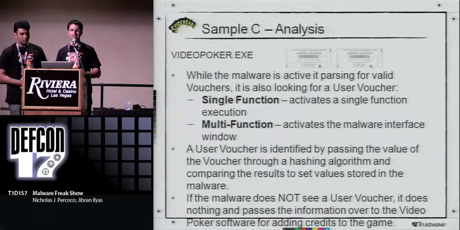Basically, the token concept that we're introducing here has multiple levels. We're talking about single function authentication cards, such as user vouchers. Basically, that triggers one aspect of it. This may be given to a mule who you tell to go to these various video poker machines, insert it into the system, and tell me what it says on the screen. That might be one function of a mule. A multifunction token could be for someone who's actually deployed this malware. They're able to do other commands and run various other things. And of course, if the malware doesn't see a user voucher in place, it just continues on. It thinks that someone's sitting down playing a game. Nothing ever really happens.